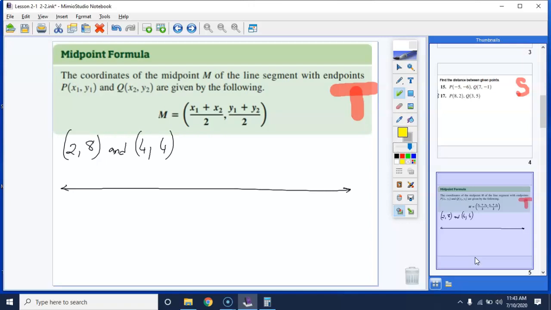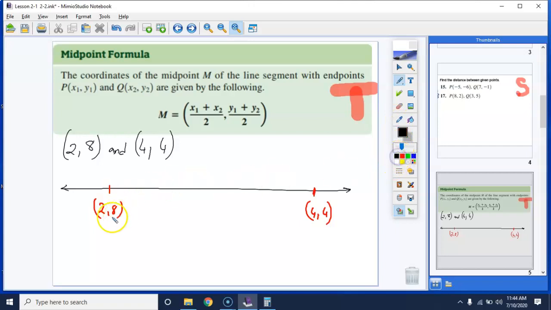Here we are. The second part of this lesson is the midpoint formula. Let's say we have two endpoints like P and Q, and that's how we find the midpoint of those ordered pairs. I want to show you an easy example. Let's say this point could be (2, 8). Let's say there's another point here, (4, 4). So to find the midpoint, as common sense, you should add them and divide by 2. That's how we find the midpoint.